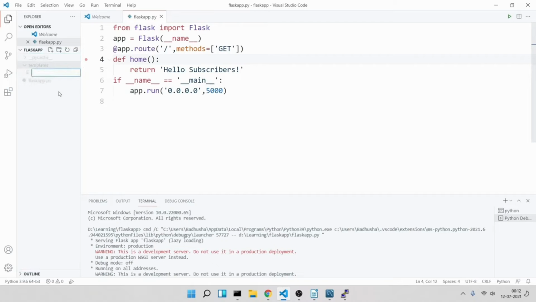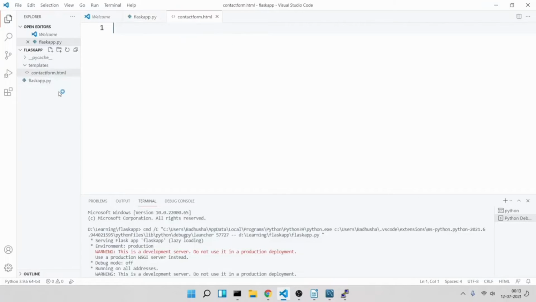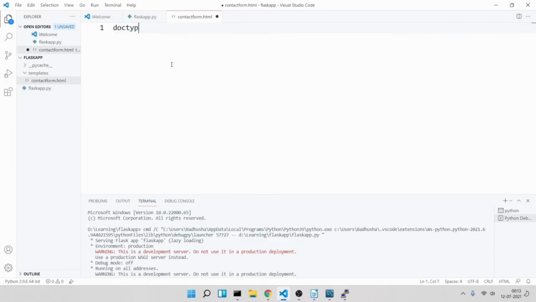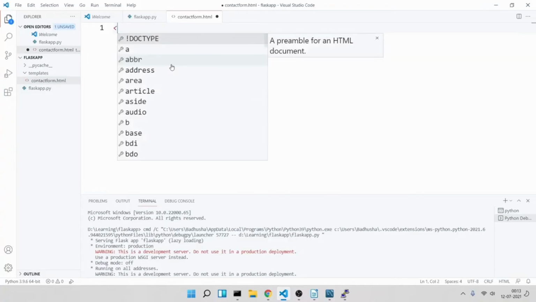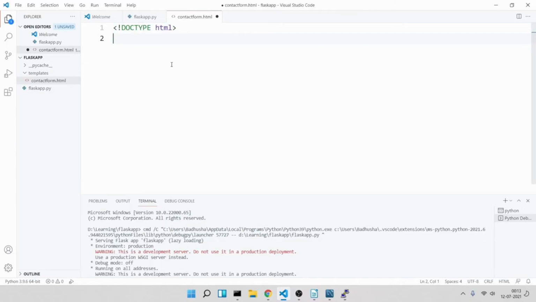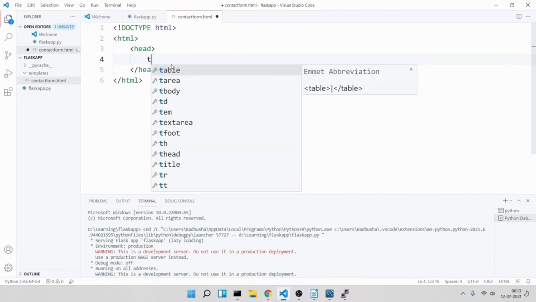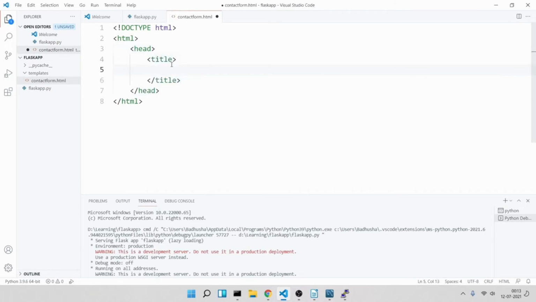Inside that folder I'm going to create contact_form.html. In contact_form.html, first thing is the doctype HTML, head, title, give it contacts, then we can have the body, and we can have a form.